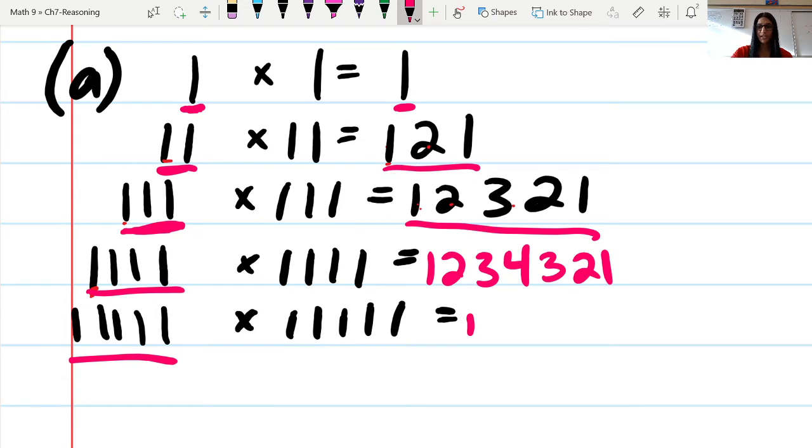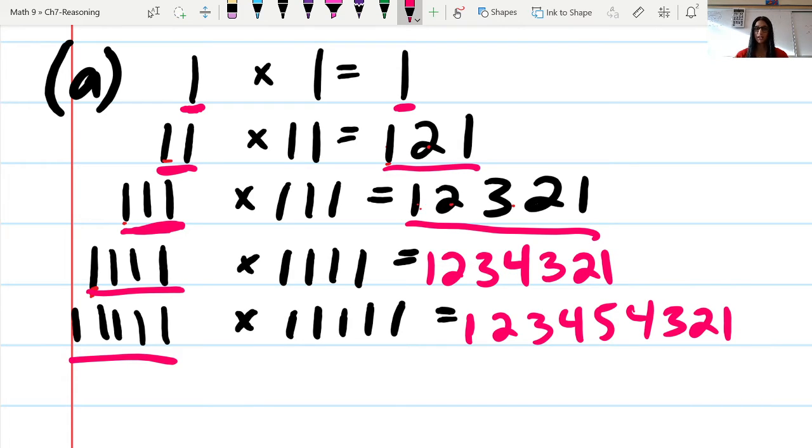And then if there's 5 1s there, well, we have 1, 2, 3, 4, 5. And then again, we reduce this. So 4, 3, 2, 1. So you can start to see the pattern that's happening there, where the number of 1s being multiplied, so 5 1s times 5 1s, ends up being the number that goes in the center. If there's 5 1s times 5 1s, I have a 5 that goes in the middle of my answer, which is pretty cool if you take a look at the pattern that it creates. And you can of course start to see what's going on and how to make sense of this.